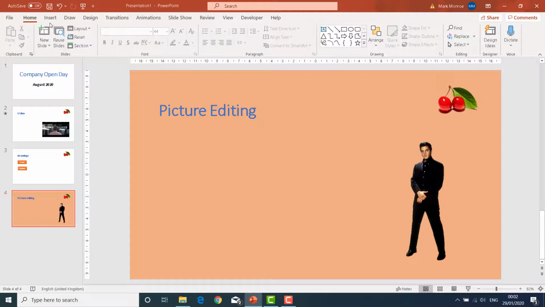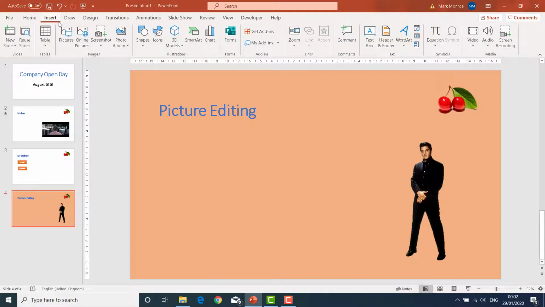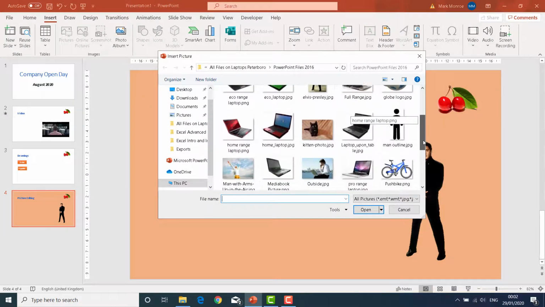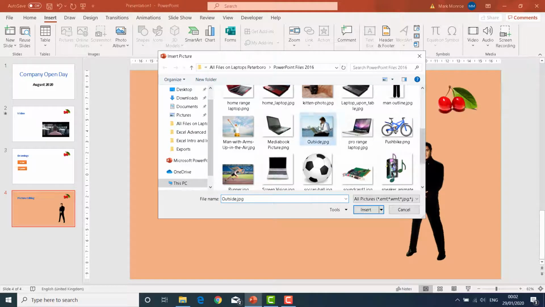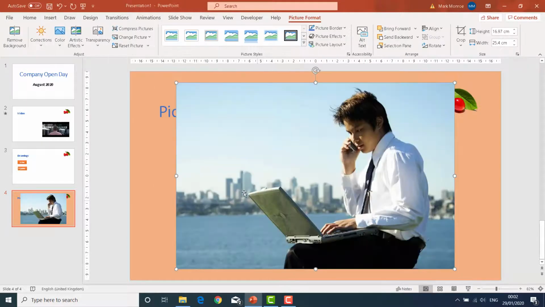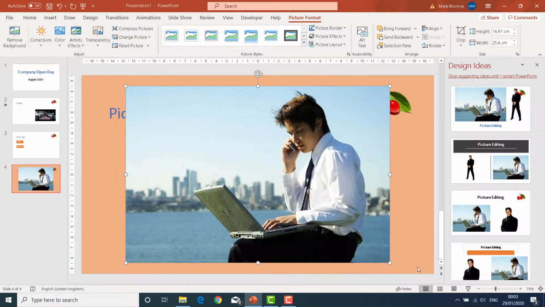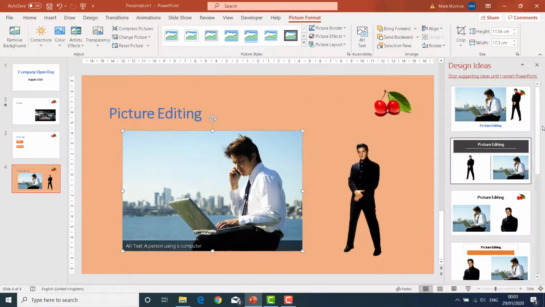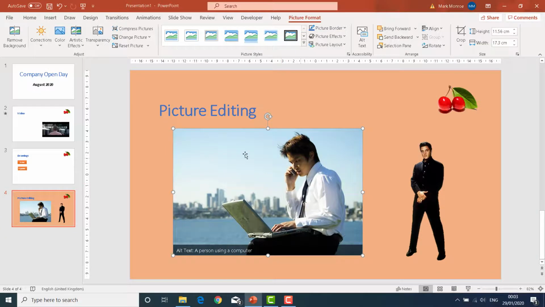Now when you put pictures in, there's also other things you can do. So if we go in and put another picture in here, choose something that maybe has some colour in. Going to resize this. So now I want to do some special effects such as correcting the colour.